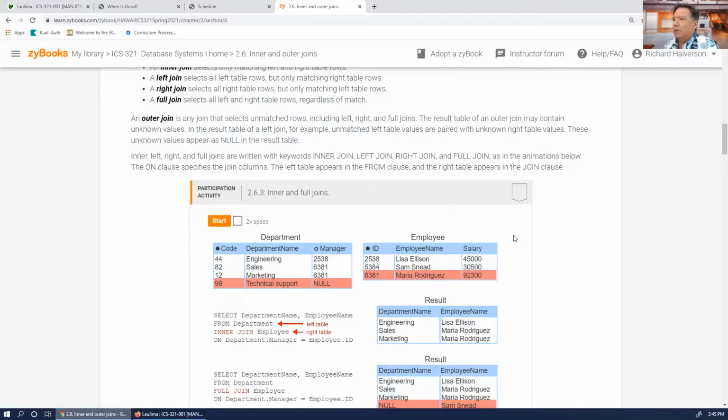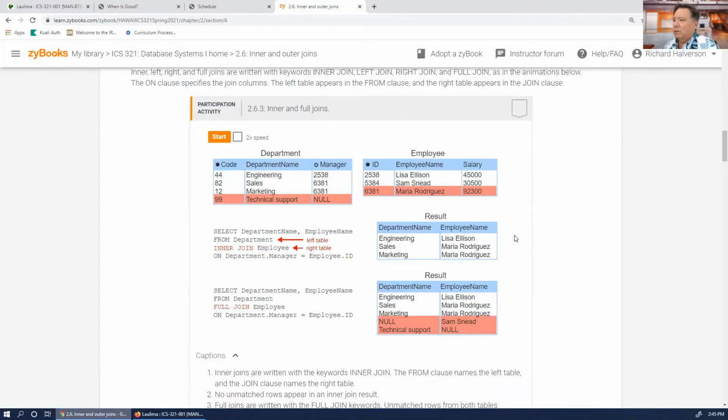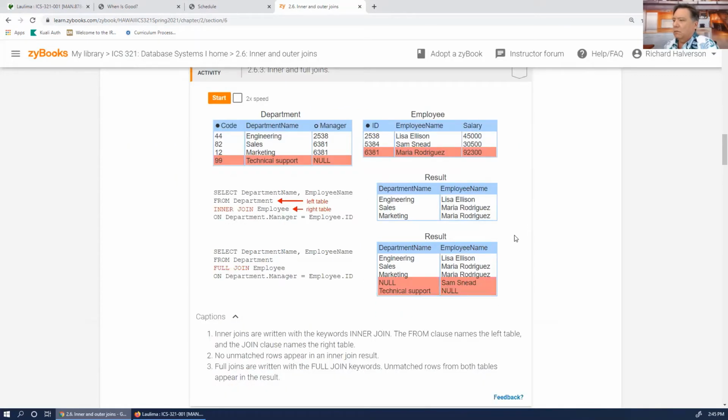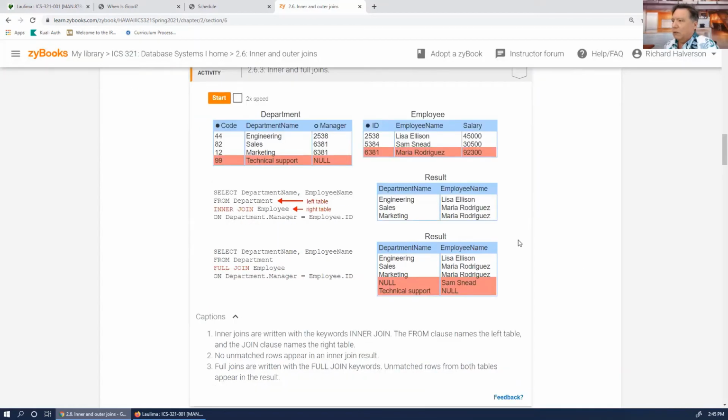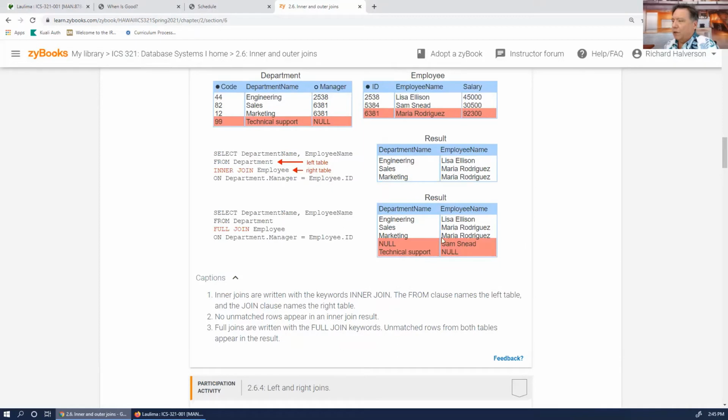Anyway, inner and left are written with the keywords like that, as the animations below show. So there's animations. You can click on this and see how they match up and what the result is. See, the full join, there's a null there because there's no employee or manager for technical support, and there's a null here because, Sam Sneed, there's no Sam Sneed.